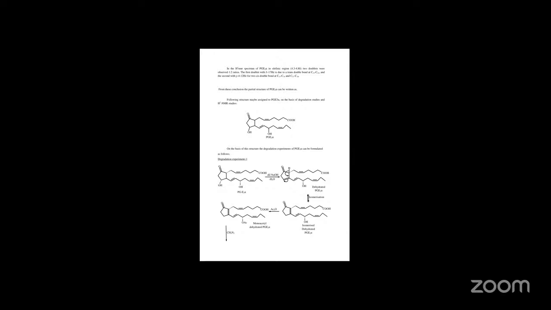So, evidence for degradation reactions. PG3 alpha undergoes loss of a water molecule and forms isomerized dehydrated PG3 alpha. Under acylation with acetic anhydride and pyridine, it gives the monoacyl derivative of PG3 alpha. Reacting with diazomethane forms the monomethyl ester derivative. Under ozonolysis, it gives methyl glutaric acid, malonic acid, carbon dioxide, succinic acid, and propanoic acid. So therefore, the structure of PG3 alpha is confirmed as this one. So next, we are going to see prostaglandins.